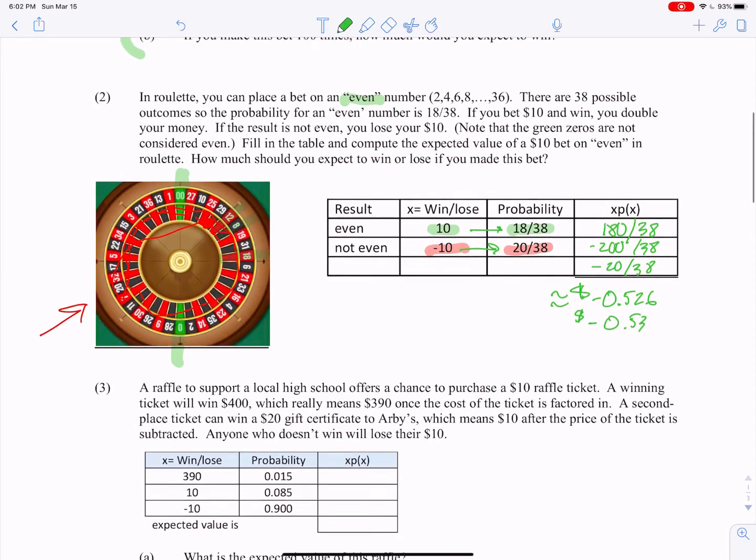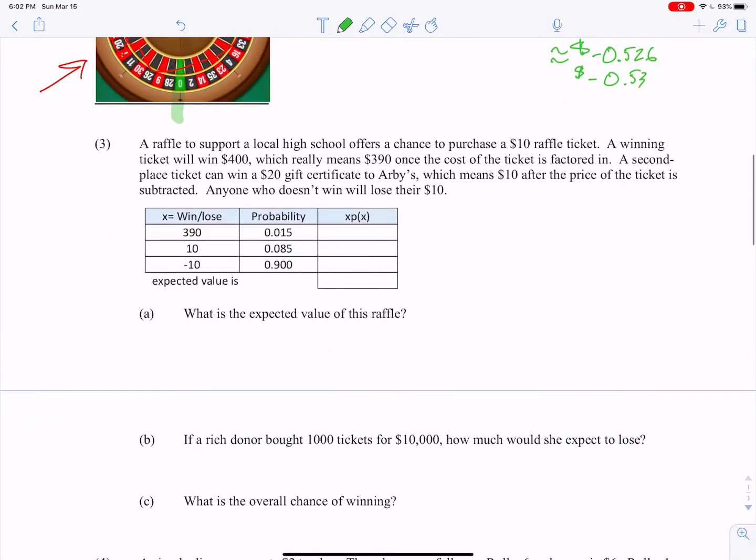All right. Now the second example, this is about a raffle, or actually it's the third example, second we're doing in the video. This is about a raffle. In this case, there's a $400 grand prize for the raffle. 400 right here. And so that means that if you're buying a raffle ticket for $10, then you would actually win $390, which is where this $390 right there comes from. Now you could also pay $10 and you could possibly get a $20 gift certificate to Arby's. And so since you paid $10, that's really $10 that you would win, if you consider going to Arby's a win.